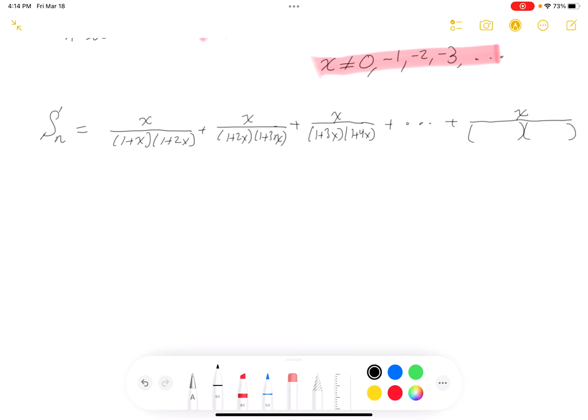And what do I see over here? Just kind of looking at it, there's a 1 and a 1 here. And then the first factor's got an x, and then 2x, and then 3x. So I'm going to say nx. And the next one is going to be, let's see, 2, 3, 4. And again, if this is A1, this would be A2, this would be A3. And it looks like it's going to be plus n plus 1x.